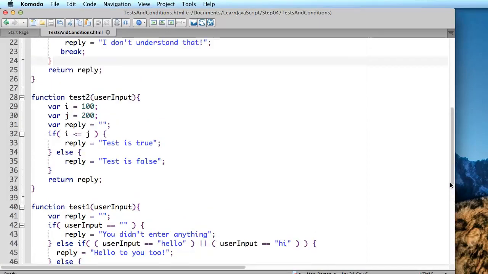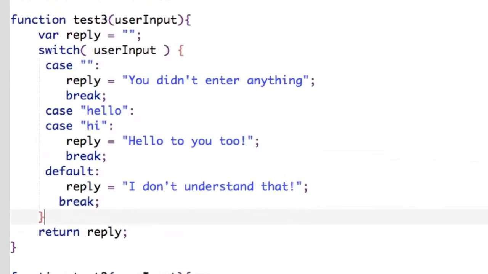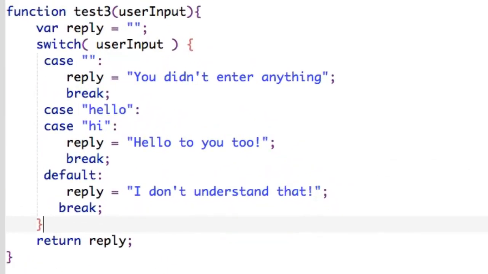Now, if you need to perform multiple tests, there is a faster way of doing it. You can write case statements instead of multiple if, else if tests. In JavaScript, a case statement begins with the keyword switch, followed by a test value. Then you put a value after one or more case tests. The case value is compared with the test value, that's the one that you specified at the top after switch. And if a match is made, the code following the case value and a colon executes.